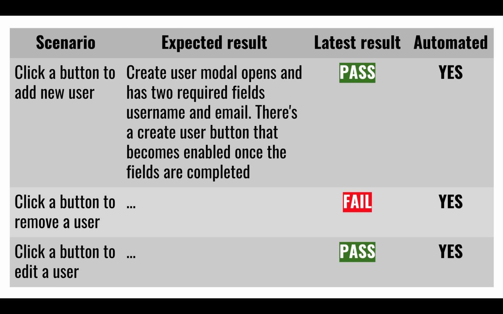If I click on this particular button, of adding a new user, my expectation is that a modal will pop up. This is described by the developer. The developer is describing to me, this is what should happen. A modal will pop up, I will be able to input a username and email, and there will be some create button that I can click on. Then it'll be dismissed, and presumably the new user will appear in some list of users. And then there is a list of all the different scenarios, again from the use case analysis and discussions with the developer and the rest of the team.